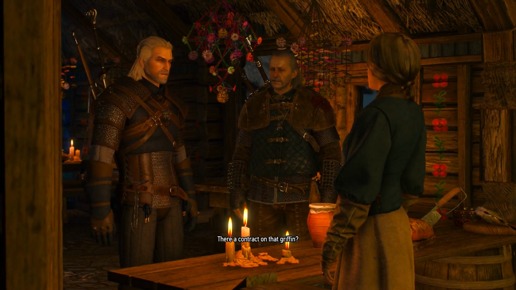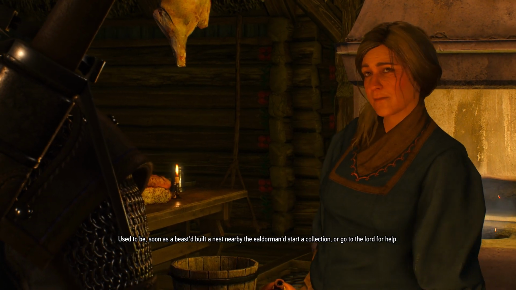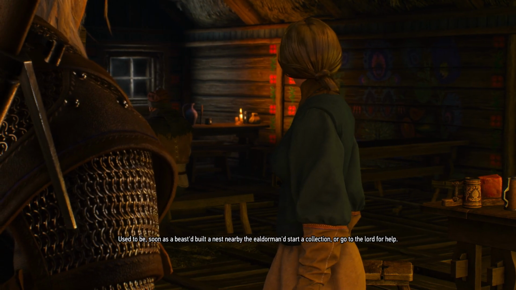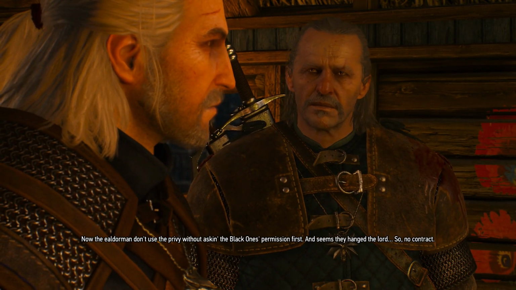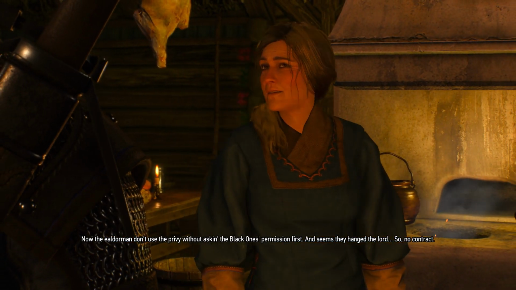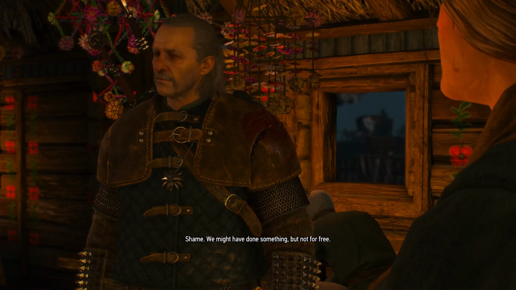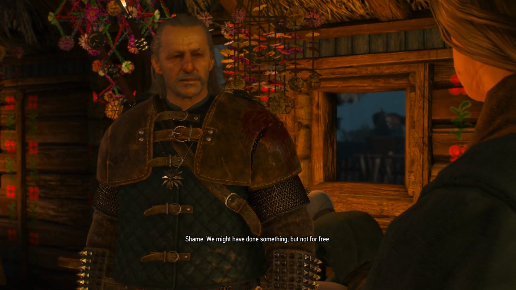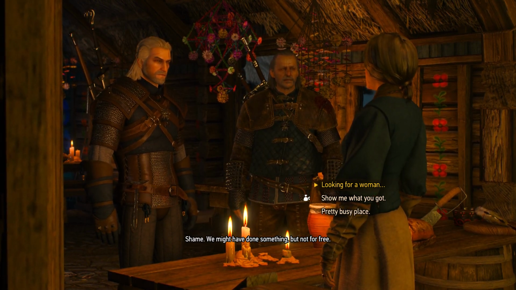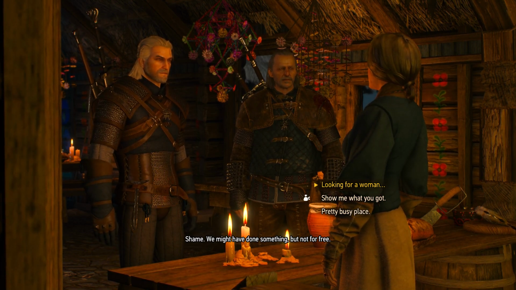There a contract on that griffin? Nay, not at the moment. Bummer. Used to be. Soon as a beast had built a nest nearby, the alderman would start a collection, or go to the Lord for help. Now the aldermen don't use the privy without asking the Black One's permission first. And seems they hanged the Lord. So no contract. Shame. We might have done something, but not for free. But maybe we could talk to the Nilfgaardian captain in the area. They might want the griffin taken care of.